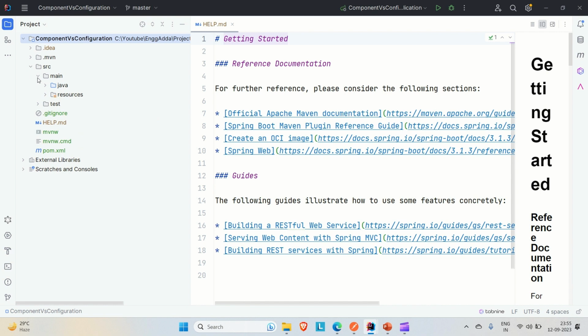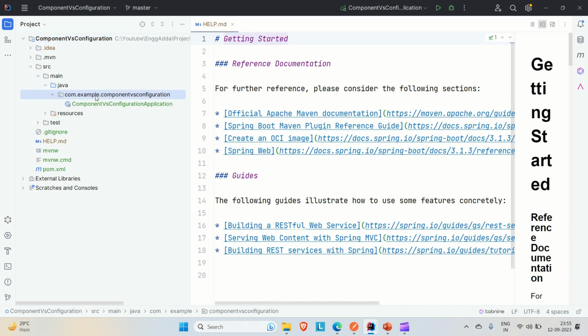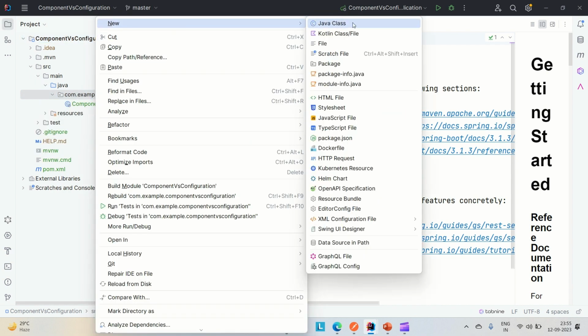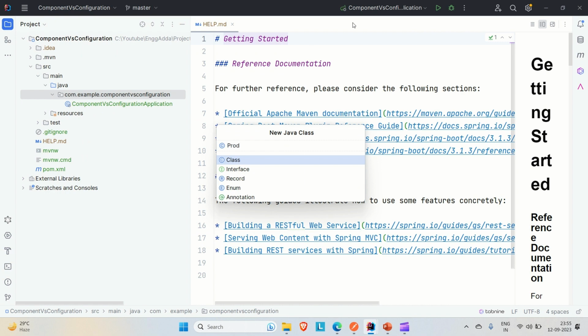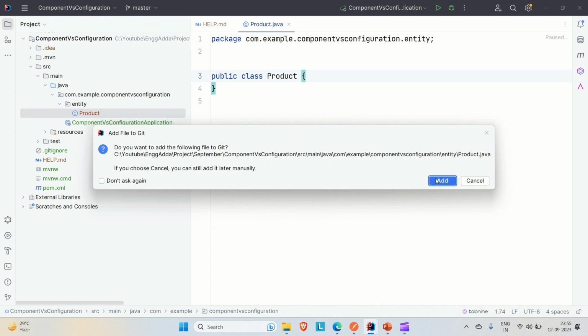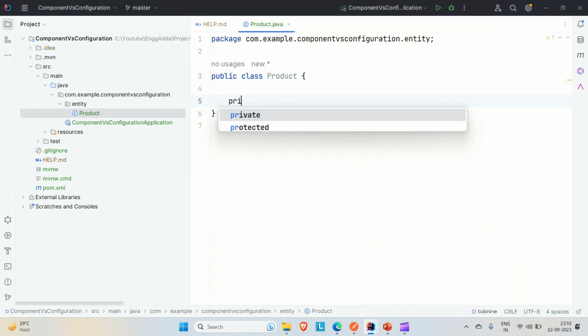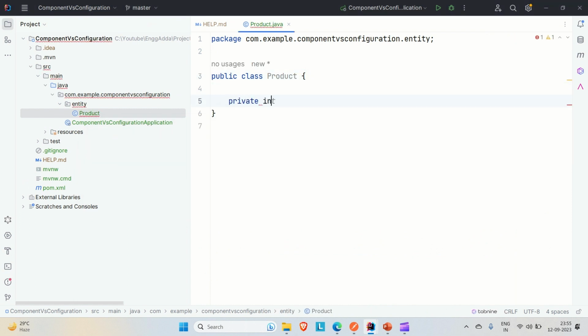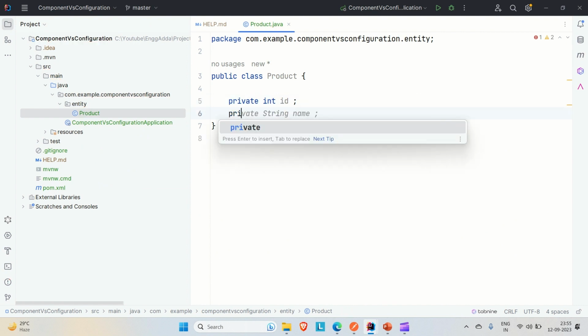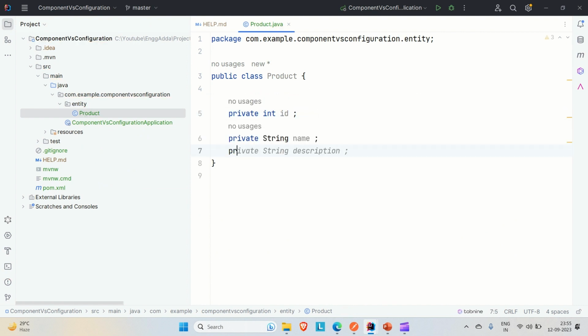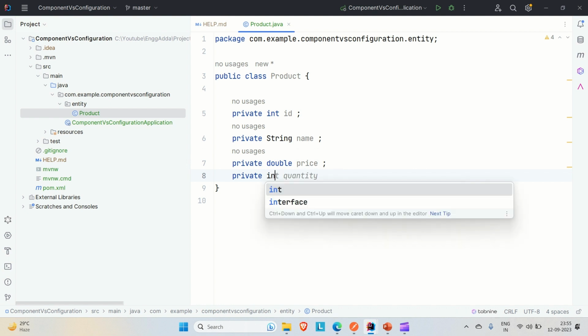So open src main java, and here let me create a class called product, and put it in the package called entity. In the product, let me create a couple of attributes: private int id, private String name, private double price, and private int quantity.